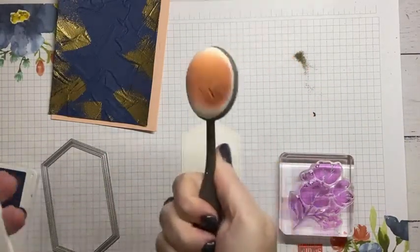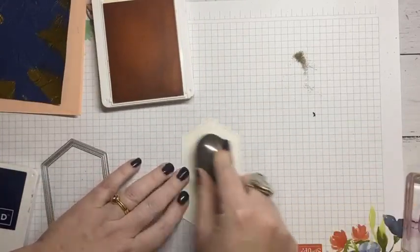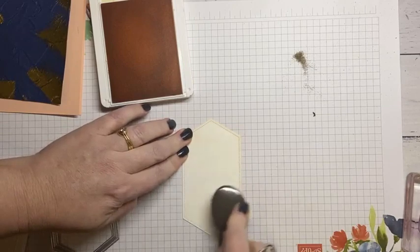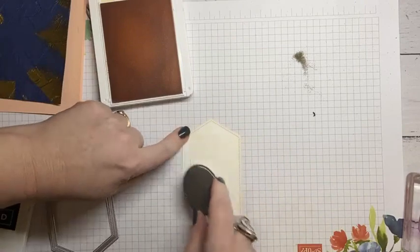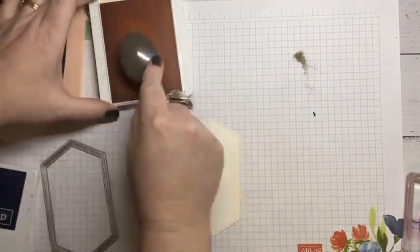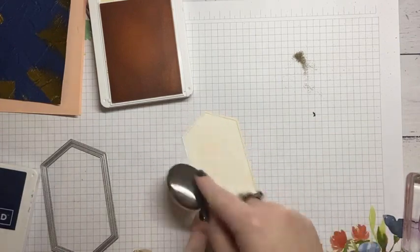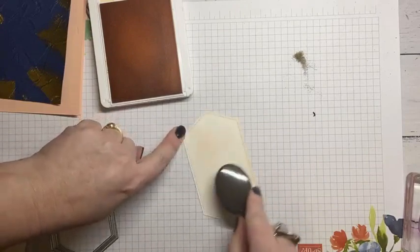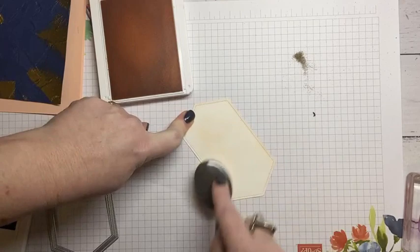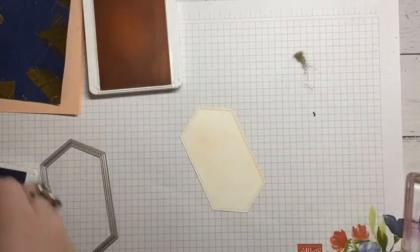And these are the brand new blending brushes! I'm going to come in with some Petal Pink. You can dab off if you want to, but it's pretty good if you're just really soft with it. Just come in really softly and then go firmer, and you can colour in that little base. Isn't that beautiful? They're so soft and luxurious. Some people have said they've washed them just with water. Personally, what I've decided to do is one set in pinks and reds, one in blues and greens, and one in neutrals — and I'm not going to wash them, I'm a rebel. Someone said they used microfiber and just wiped it off, and that sounds good to me.